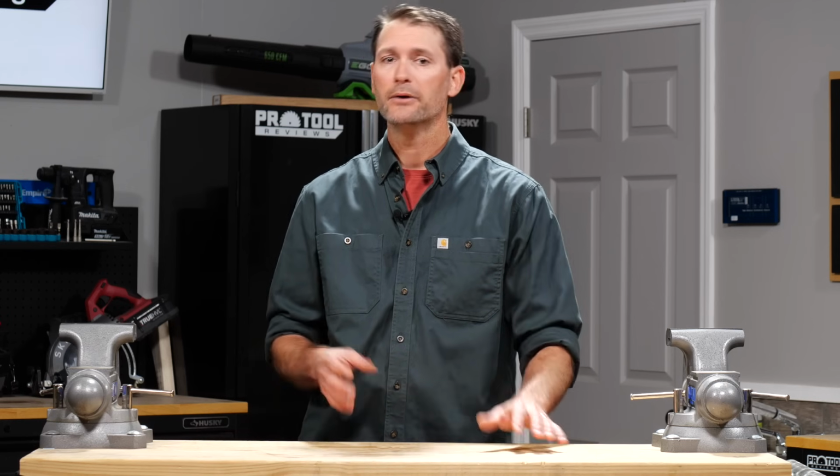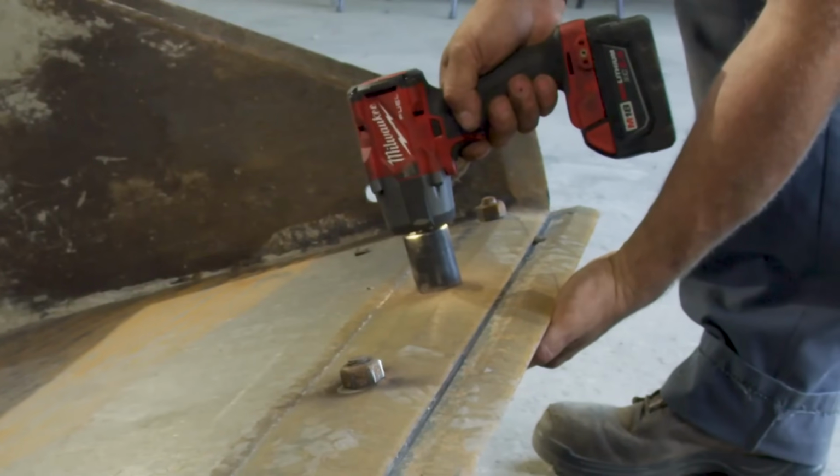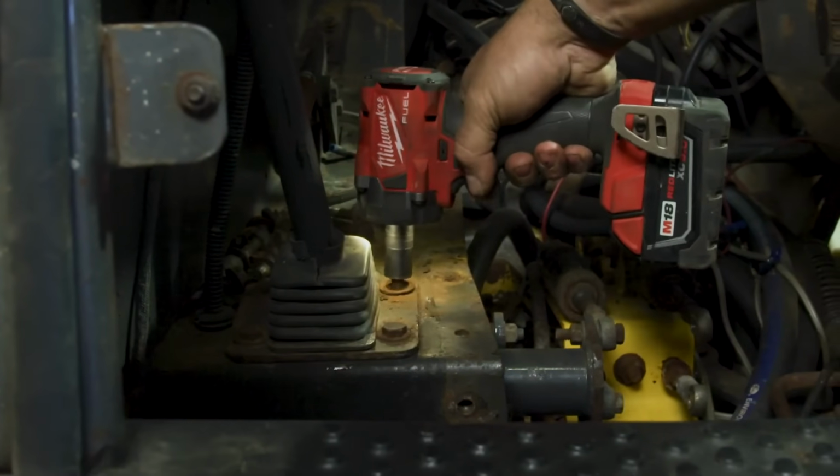And if you're not sure, we'd recommend you start with a half-inch mid-torque cordless model. If you can go with the cordless side, it's a lot more convenient than using pneumatic. Plus, you can get other tools that work on the same battery.